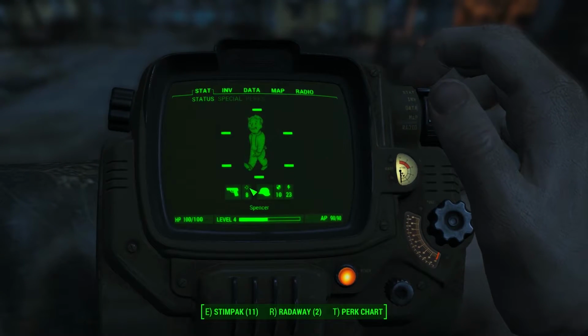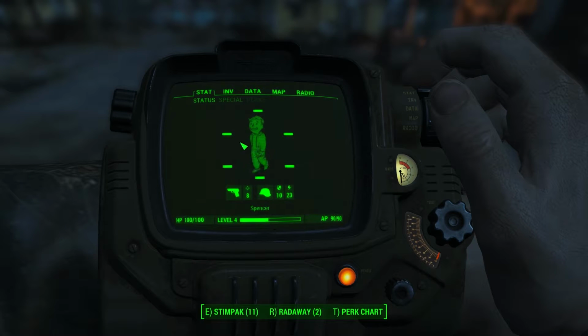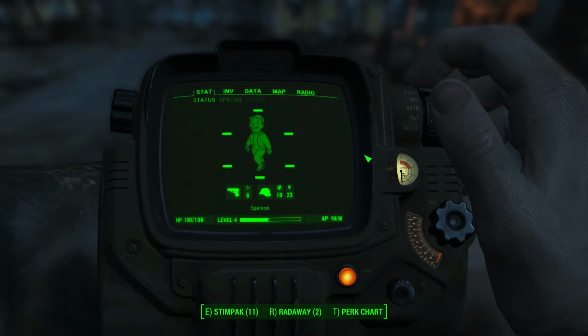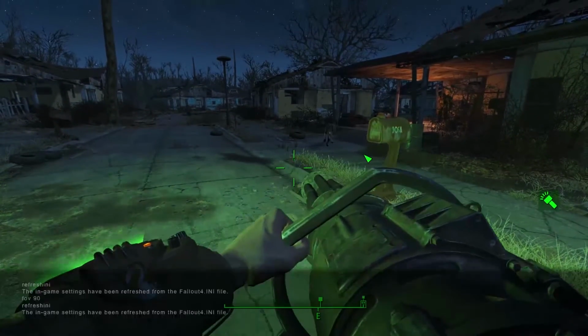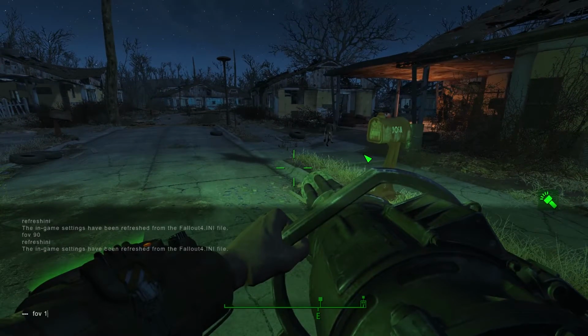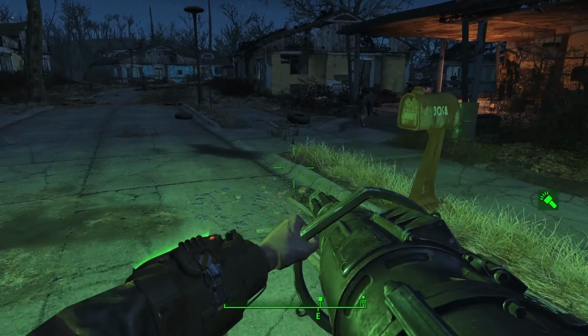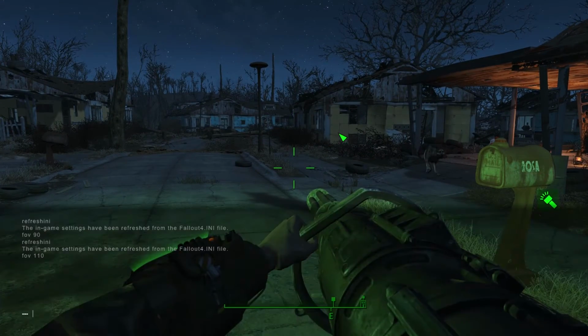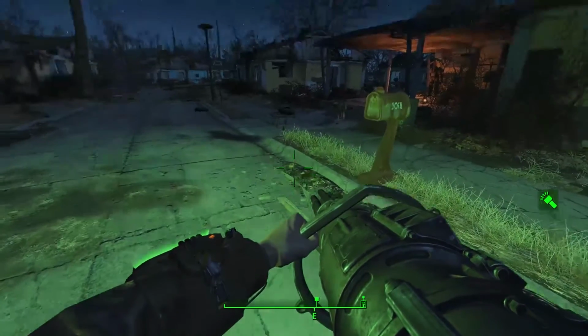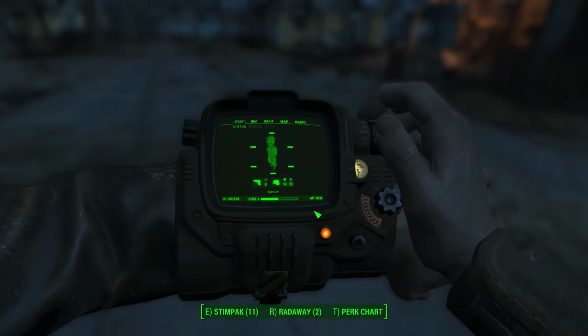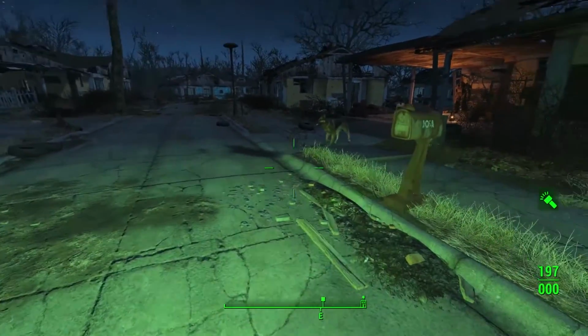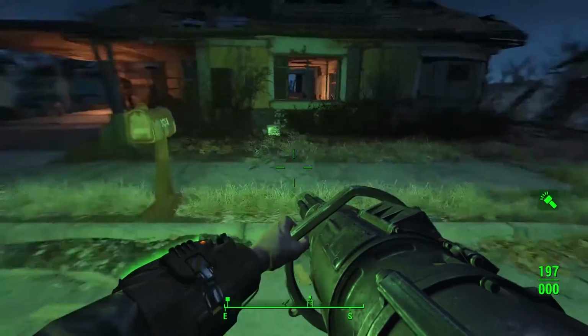We hit tab. Look at the size of my Pip-Boy. Right now you can see it covers up, you know, this much of the screen. Let's say a third. Now I want to close that. Let's set field of view to 110. Okay. It zoomed in a little, so we want to type in refresh ini, because we're actually not changing the field of view. We're changing the field of view of the models. So now when I hit my Pip-Boy, look at that. It's tiny. It takes up a small part of the screen. But it does bring down the size of your weapon models, so it can be a trade-off.